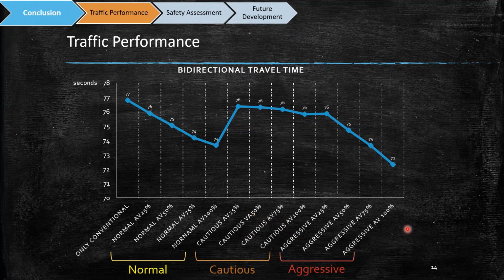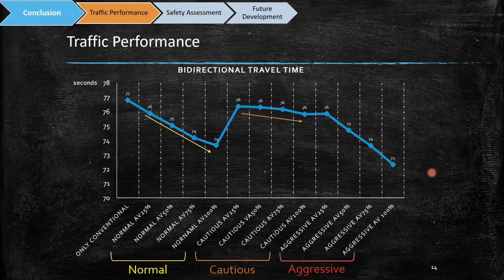And the best travel time results came from the aggressive autonomous vehicle. The diagram is very steep and shows that with 100% penetration it's going to be 72 seconds. The difference in this time variation for the travel time is not too much, and it depends on the length of the street that we selected. Maybe if we make it longer, and try other road geometries, it gives us a better prospect and variation.